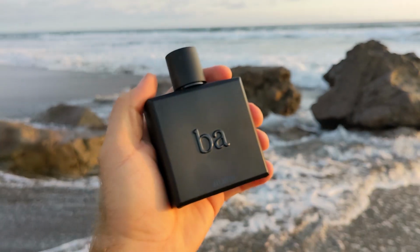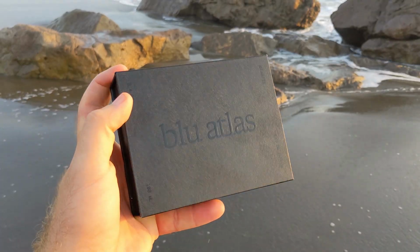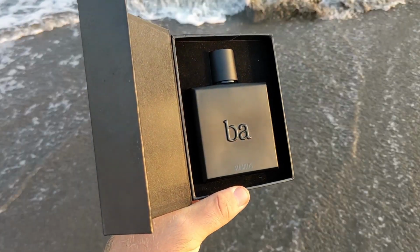Next, we're going to talk a little bit about presentation. So first off, we're going to look at the bottle. As you can see, it's a square bottle, and the BA with Atlantis is on the bottle, and the BA itself is actually raised up from the bottle, as you can see there. Beyond that, we have the packaging. It comes in this cardboard box which flips open and is relatively small, so it could be used to actually travel with the fragrance itself.